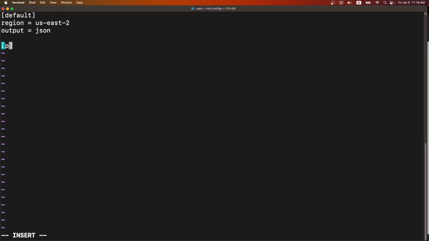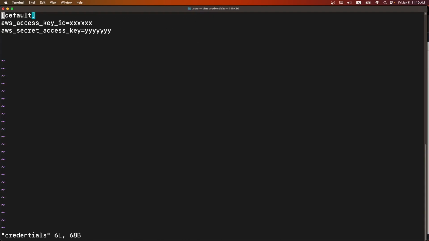It would call it profile and then the name of that profile. So I have another profile, I'm just gonna call it bold 2024, and then the region, which is gonna be US East 2, and then the output, which is going to be equal to JSON.